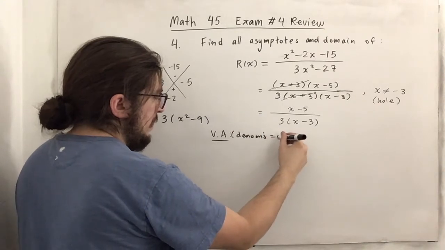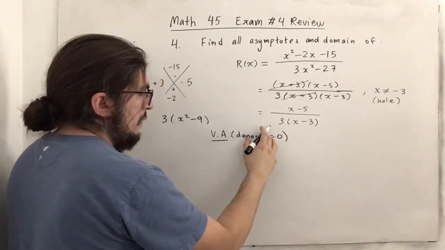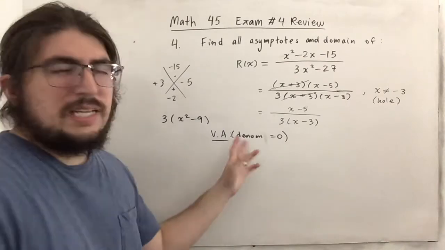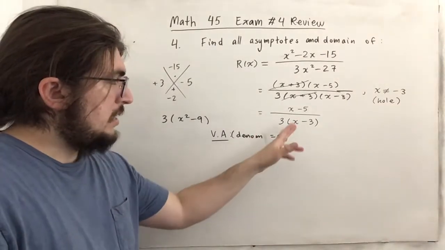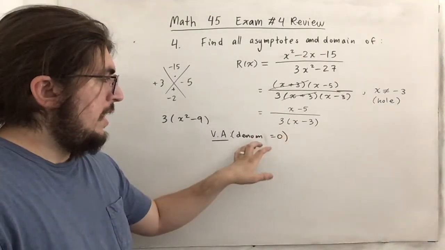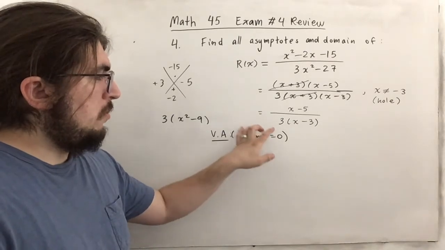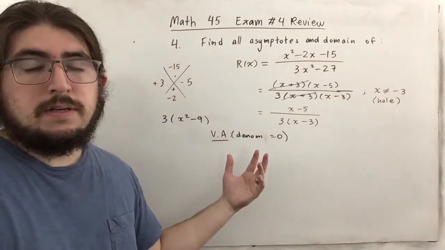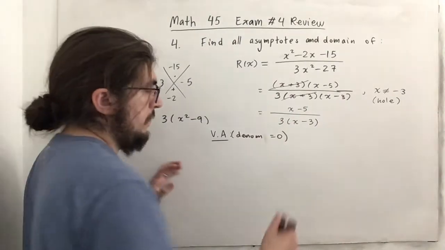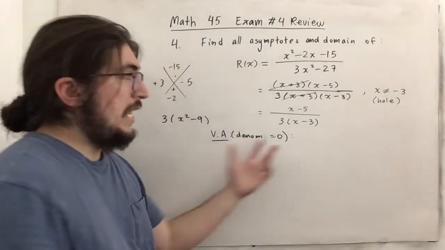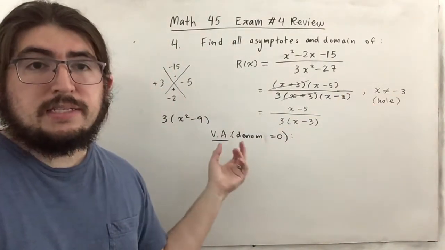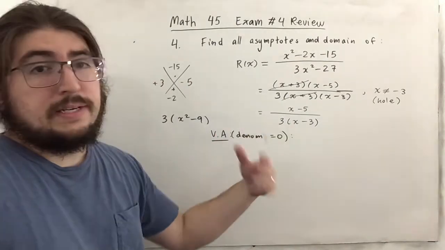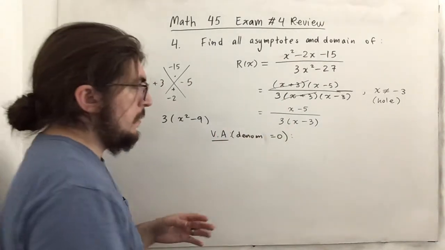So set all your denominators equal to 0, or denominator factor equal to 0. Let's just say set denominator equal to 0. And that actually happens when x is equal to 3. Now, the only real issue is that we have to do this after cancellation, which we have done here, so that's good. Otherwise, we would get mistakenly that x equals negative 3 is a vertical asymptote, when in reality it's just a hole. So something to keep in mind.